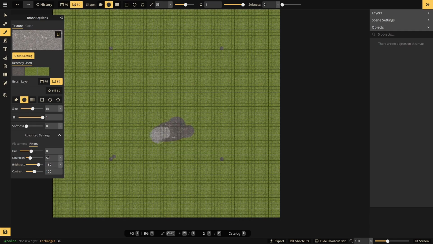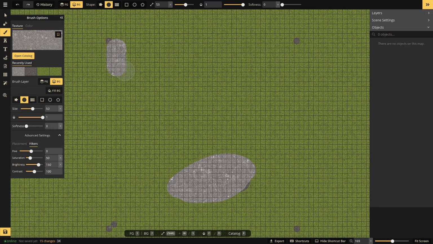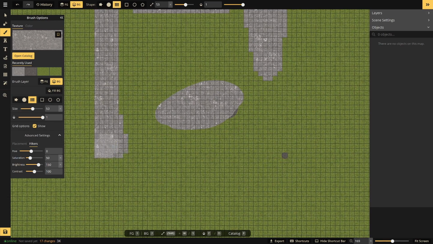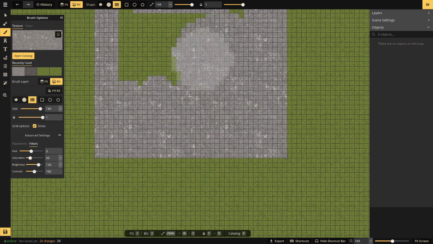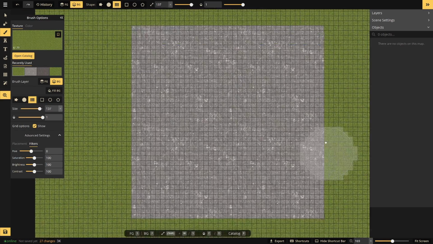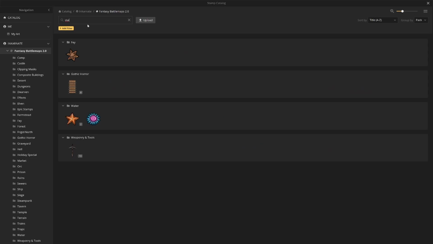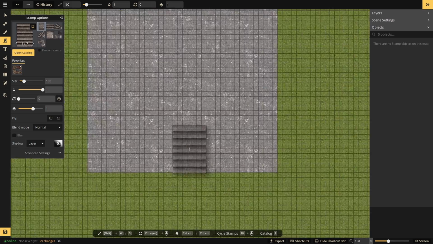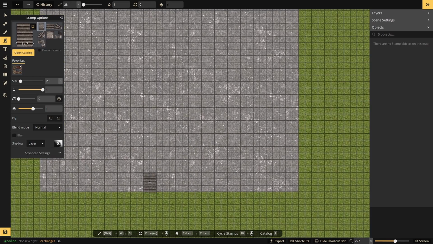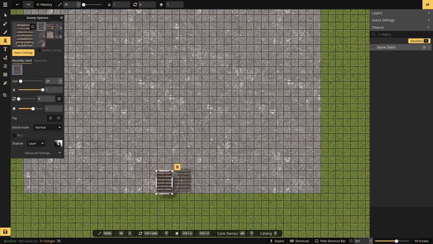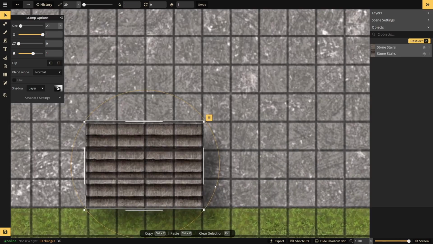Again, such a detailed stamp, at least, doesn't exist in the Inkarnate tools. So I decided I'm going to try and paint that on just with the brush tool. The first step I did there, you might have seen, is I adjusted the saturation and the brightness on that brush tool to make the stone brush I selected a little brighter. A little bit later I'm going to use the normal color for that to make what look like shadows to make the structure sort of stand out.